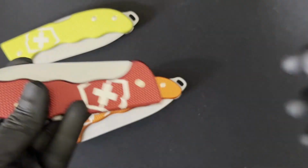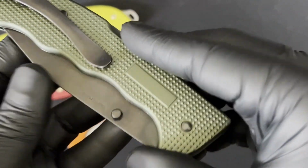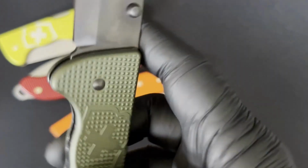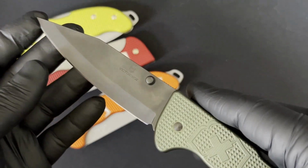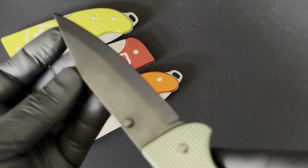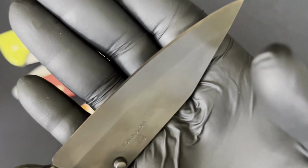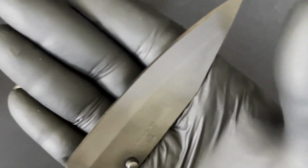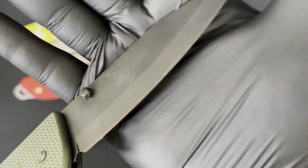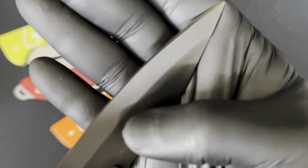The carry clip and the liners match the blacked out blade. There's a space for stamping or engraving at the back like the other knives we saw. Cats are out of the way so we can open the blade. This is the main blade of the Evoke BSH, and while open, the knife with its new angled tip looks a lot more menacing and rugged.